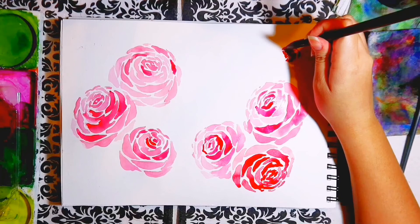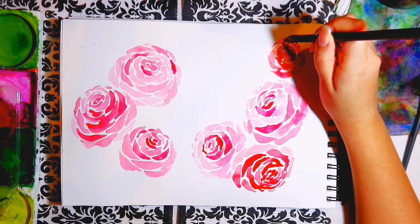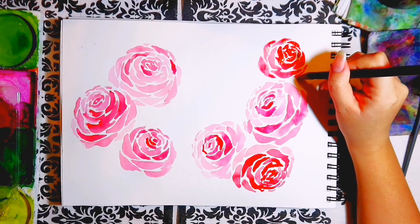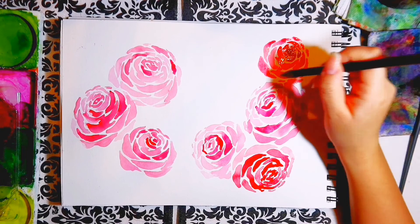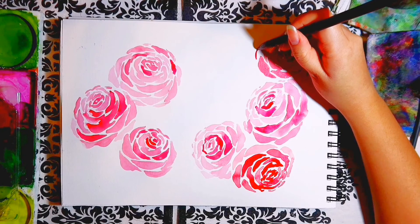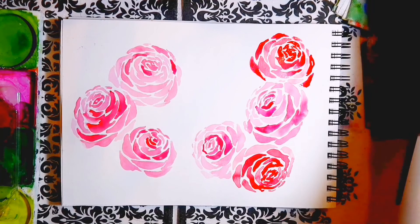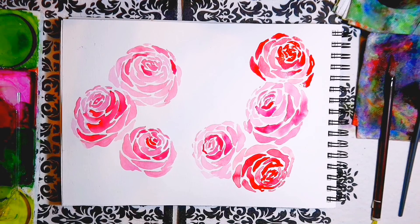I always start with the centre. When imagining the overall shape of the roses and the angle you wish the rose to face, you need to position the centre accordingly. So if you want the rose to face the right, the centre needs to be positioned more to the right of the overall shape. This will mean there will be wider and longer petals at the left of the centre and shorter and thinner petals on the right, to give the illusion that the rose is turning to face the right edge. To put it simply, whichever angle you want your rose to face, the petals on that edge need to be thinner, and the centre of your rose needs to be shifted closer to that edge.